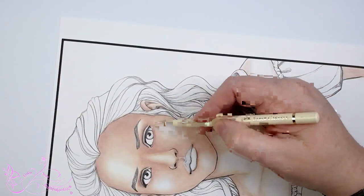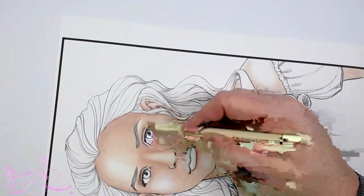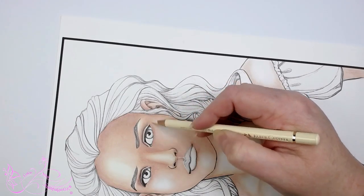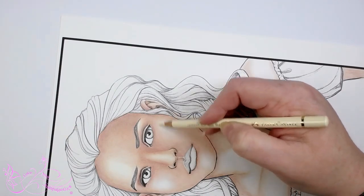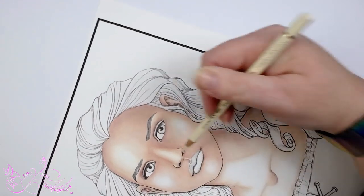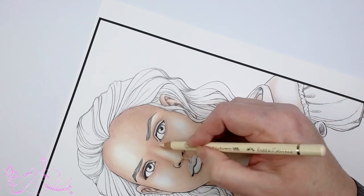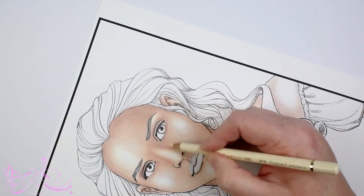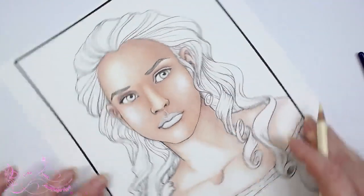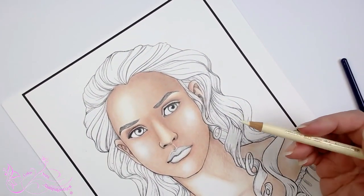She's really starting to look nice now. Looking nice and smooth. We're definitely going to need to add a little bit more depth into those highlights though. I think we need it in there.